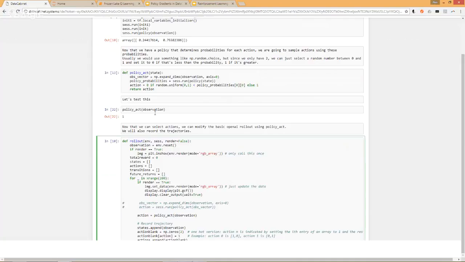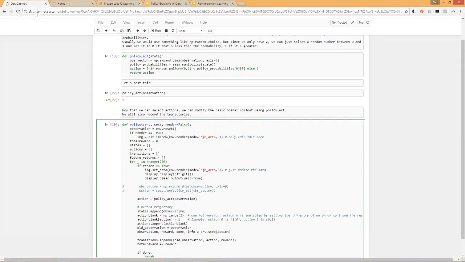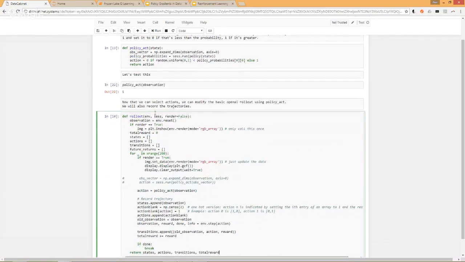So for the first time step, our future returns is going to be the same as the total rewards. For the next time step, the future rewards is going to be the total rewards except for the first reward. So it's going to be like R2 plus R3 plus R4. But then for time step 3, it's only going to be like R3 plus R4 plus R5 and so on. So we're combining these two pieces: running this rollout and also recording this data.